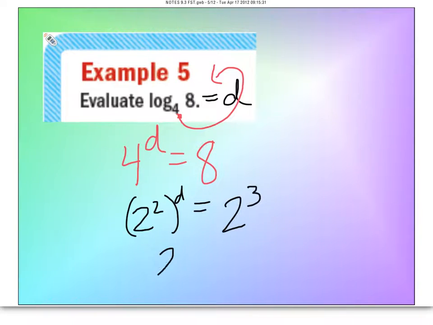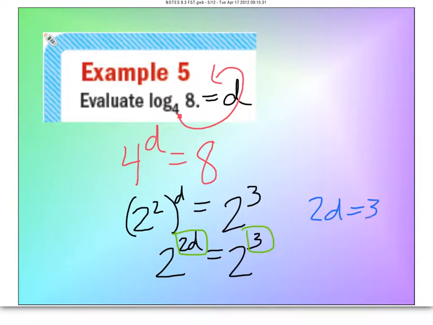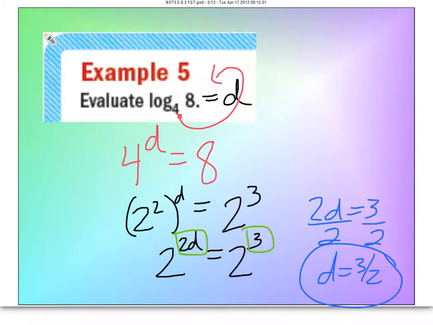So therefore we have 2 to the 2D power equals 2 cubed. Well, the base numbers are identical right now, the 2 and the 2. For both sides to look identical, this exponent has to equal that exponent. So that's all you have to do. You have to come over here and say, fine, I'm going to make the one exponent equal to the other. Just do the algebra to see what D is in this case. The answer here is 3/2.